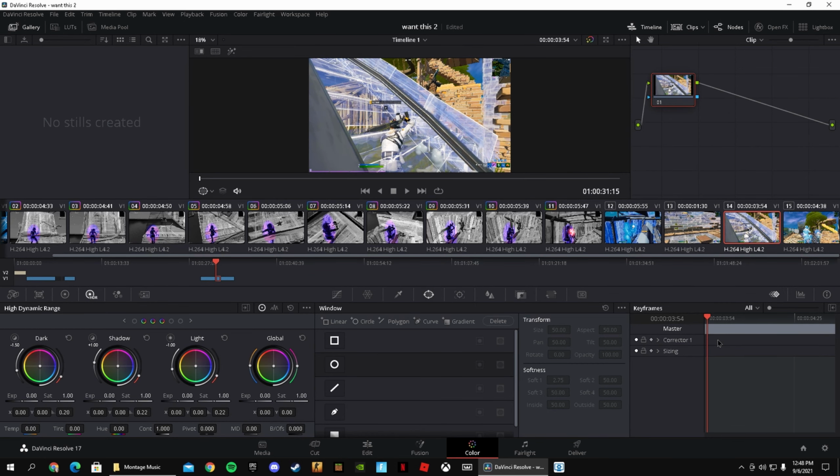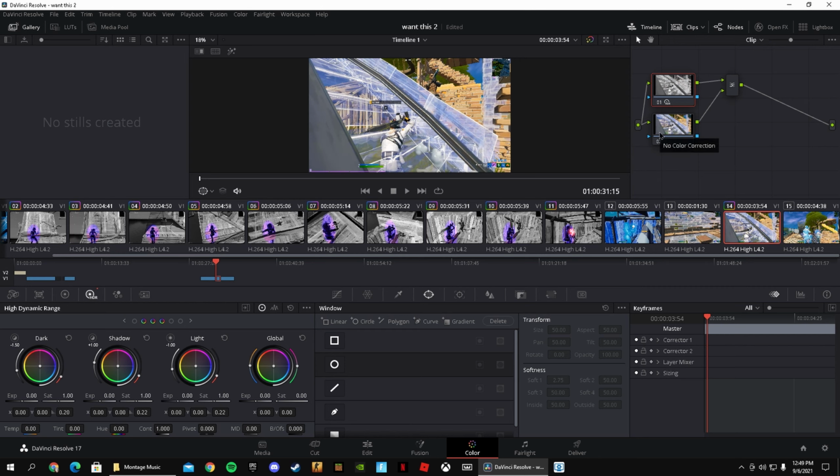And this might look a bit confusing at first, but I promise it's really easy. So you have this little note up here. You're going to press Alt-L on your keyboard, and that's going to create a second layer. And after you've done that, click on the first layer and go down to this color wheel. It's called HDR. And you're going to go under the global, go to saturation, go all the way down to 0. And so now that's grayed out.